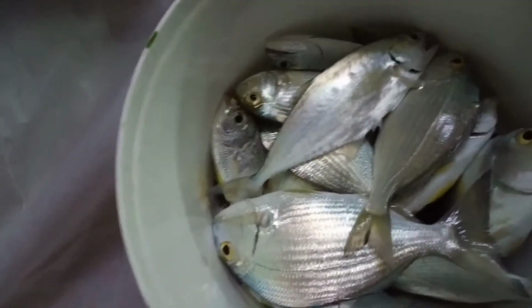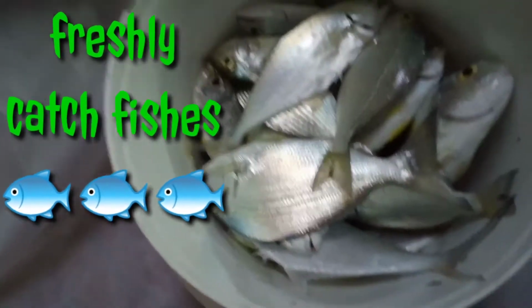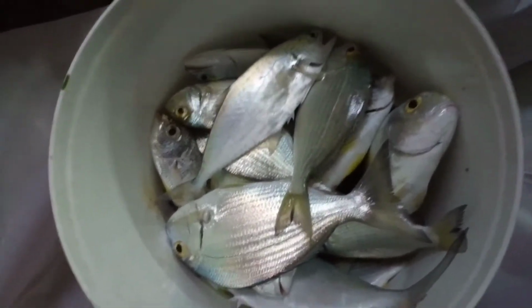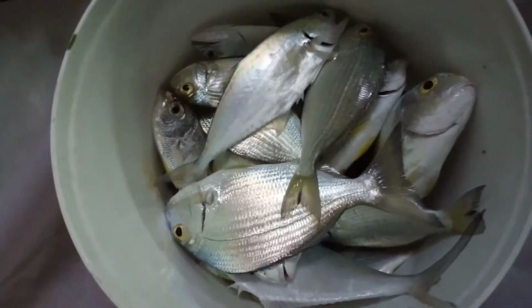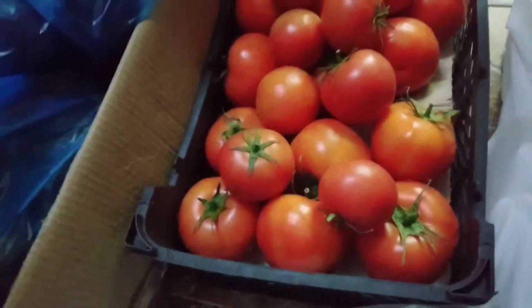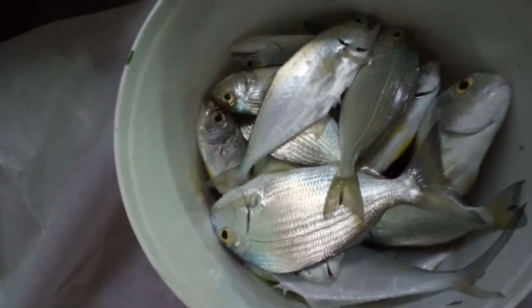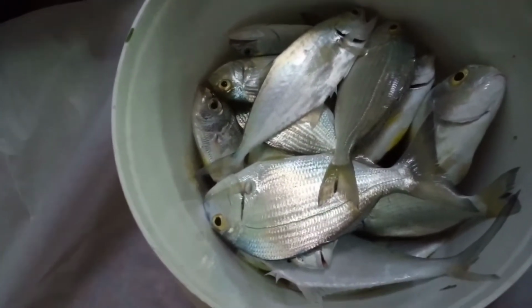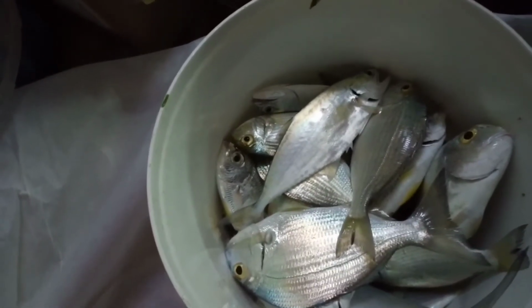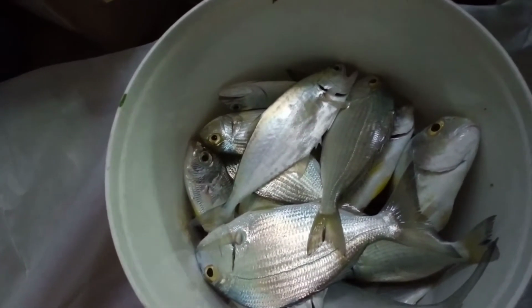Ayan guys, hello! Ayan ang catch of the day namin ngayon, afternoon na fishing namin. And yung mga maliliit guys, ipapakita ko sa inyo, gagawin nating bagoong or anchovy. Ayan guys, si tomatoes. Fish. Ilang oras lang yan guys, mga 2 hours of fishing, yan ang nakuha namin today. And first, I will clean the fish, and then later on I'll show you how to make a bagoong.